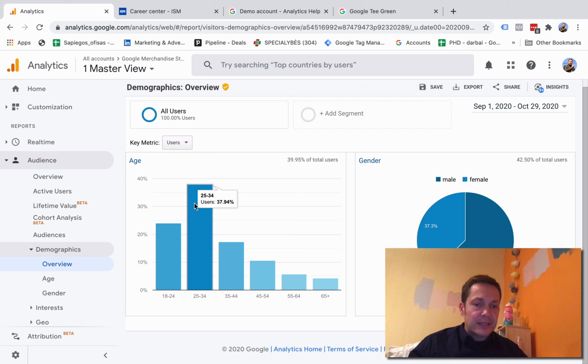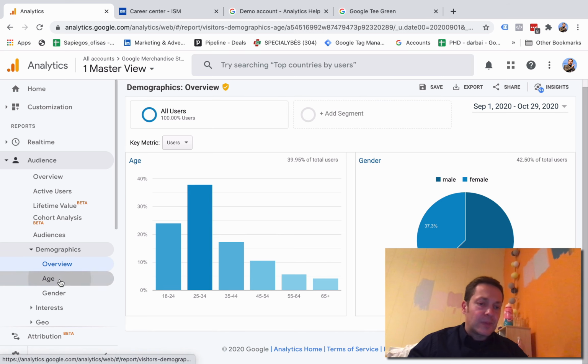So overall, we might say that the majority of people are from, let's say, 18 to 44. It will be about 25 plus 40, so 65, roughly about 75% of total visitors are from 18 to 44 to this website.